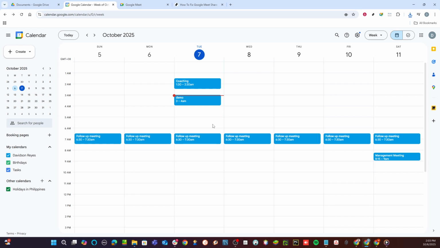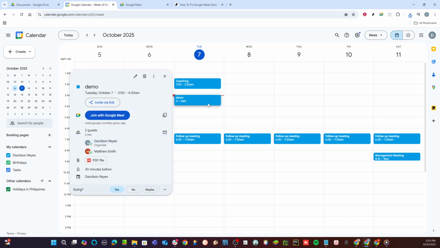First, let's start by heading over to Google Calendar. This is where you'll likely find the meeting you're scheduled to join. Once you've opened Google Calendar, locate and select the meeting that you want to join. This should bring up the option to connect via Google Meet, which we will need for our next step. After selecting your meeting, click on Join with Google Meet. This action should take you directly into the meeting interface.